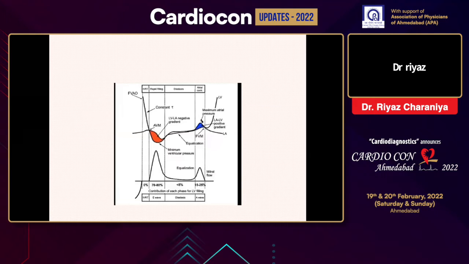So this is a nice diagram to show the diastology, that is, the diastolic phases of filling of the ventricle. First, there is an isovolumetric relaxation time where there is no filling and the ventricles are relaxing, and then the phase of rapid filling, where there is a pressure gradient between LA and LV, and that drives the early rapid phase. And then there is a phase of diastasis and equalization of pressure, and the final phase of atrial contraction, the final phase of filling in diastole.